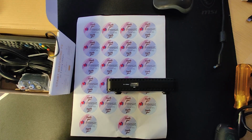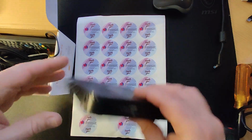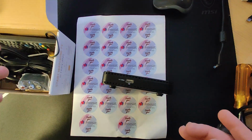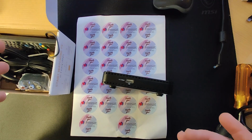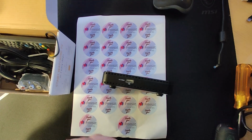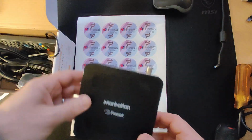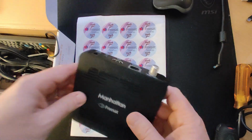Now, the box does have a USB socket on the side, and I've got to be honest, I've never used it. I'm not sure, it may have media player playback, but we'll plug it into the telly. And maybe I'll make a part two about the technical parts, once I've discovered them. We'll find out more about that later. But as I said, this is brilliant.